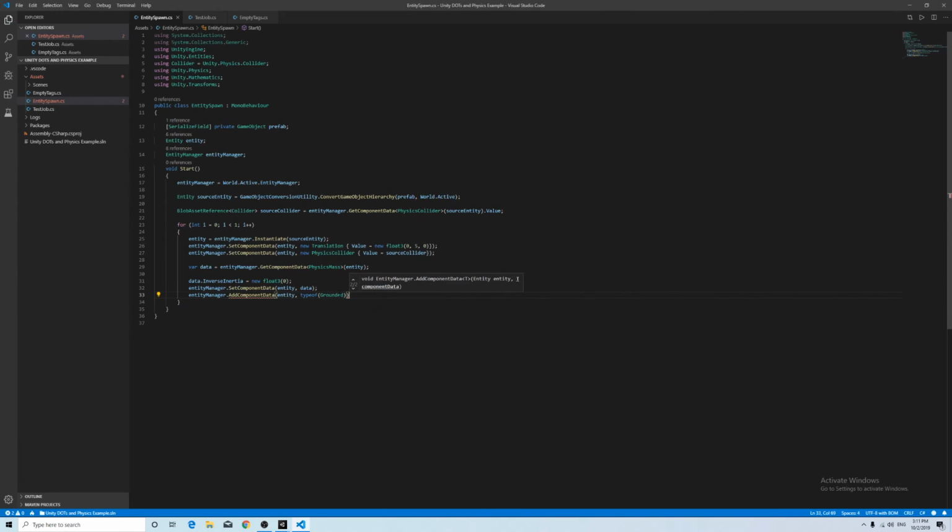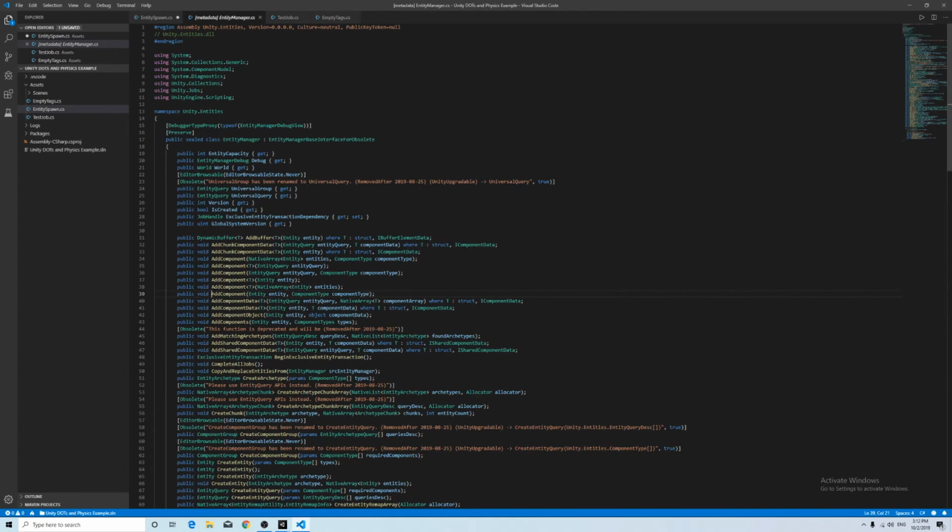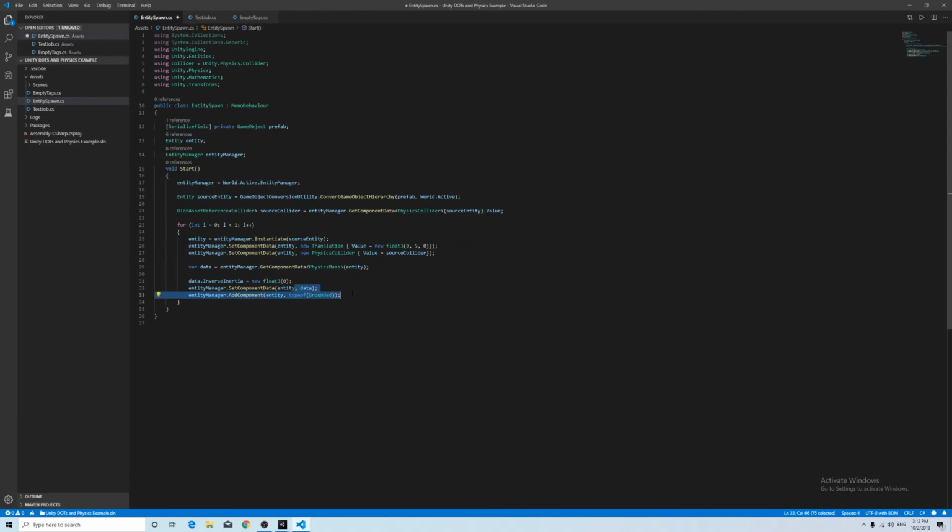And the reason why we're doing that is because when you call... Oh, whoops. Sorry. Not add component data. We need add component. There we go. And so when we look at the definition of add component, which is right here, it wants a component type rather than just a component, so we have to do typeof.